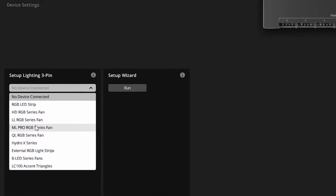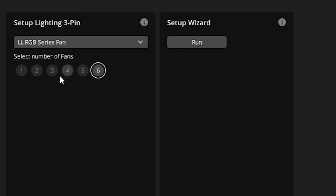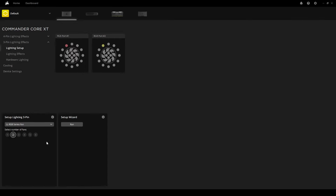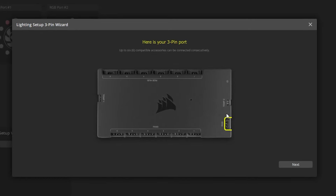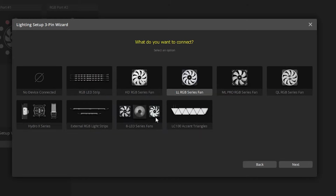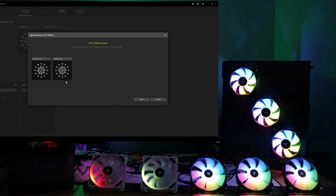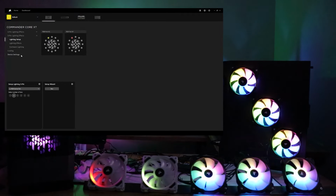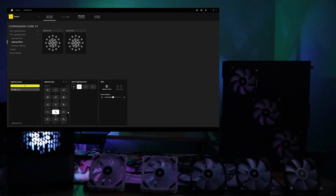Basically, you're just going to tell it what type of fan you have out there. So we've got LL RGB series fans and how many you have, and we have 2. There is a wizard that you can run here, but it just tells you which port you're connected to. Next, you're basically just telling it the same stuff. It's just walking you through it. So, 2 fans. And then of course you can tell it which fan is first and second on here. RGB port 1, RGB port 2. Yellow is going to be first and red is going to be the last fan, and we'll just finish that. And then we can go here to lighting effects, and we can just set it to these 2 fans only. It works fine.